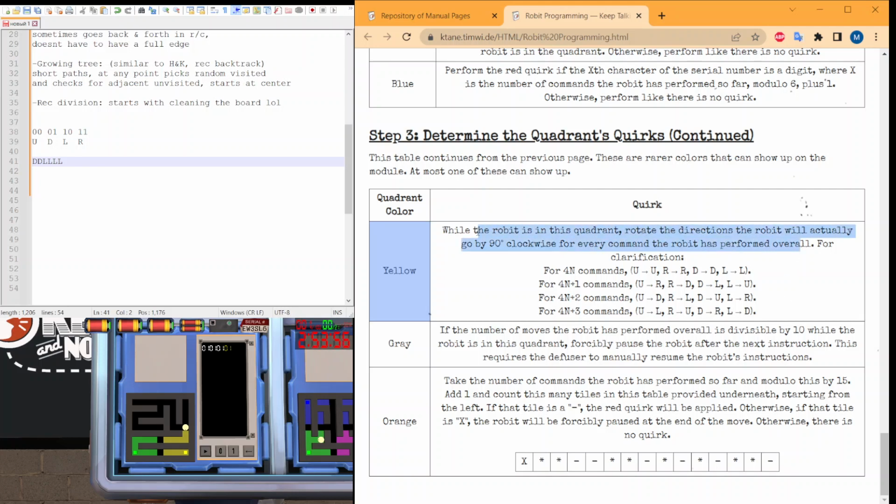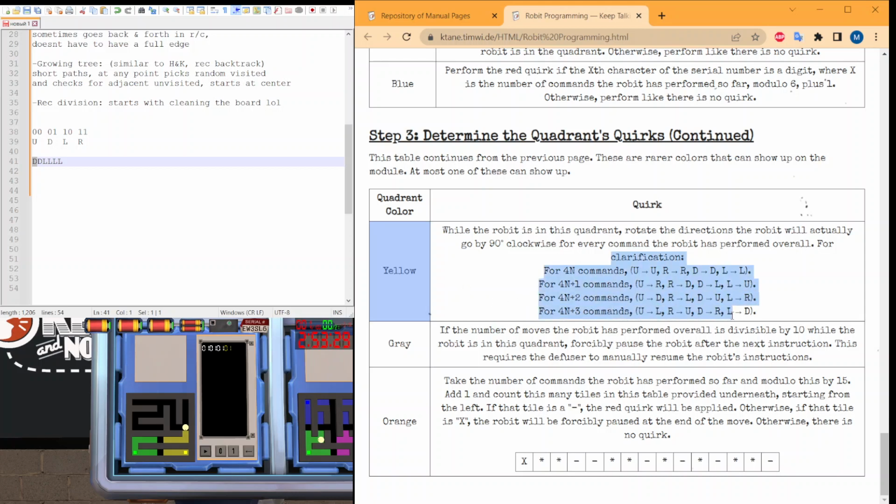This is quite a bad explanation in my opinion. So what I just prefer to say is take the direction you need, you want it to go down, and instead turn it counterclockwise, not clockwise, the number of times you need.